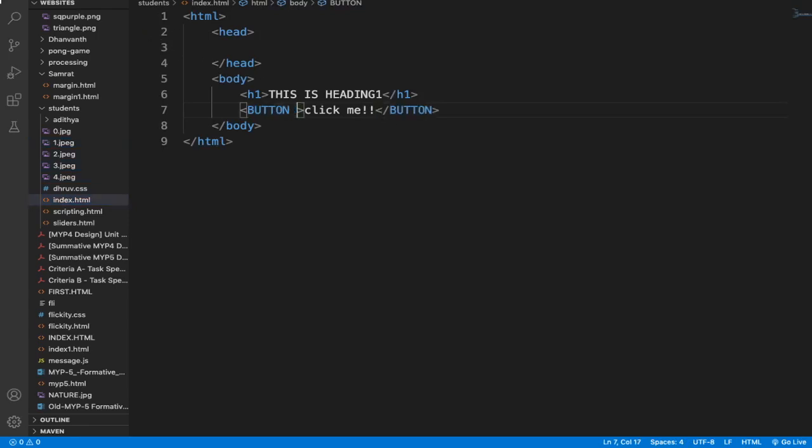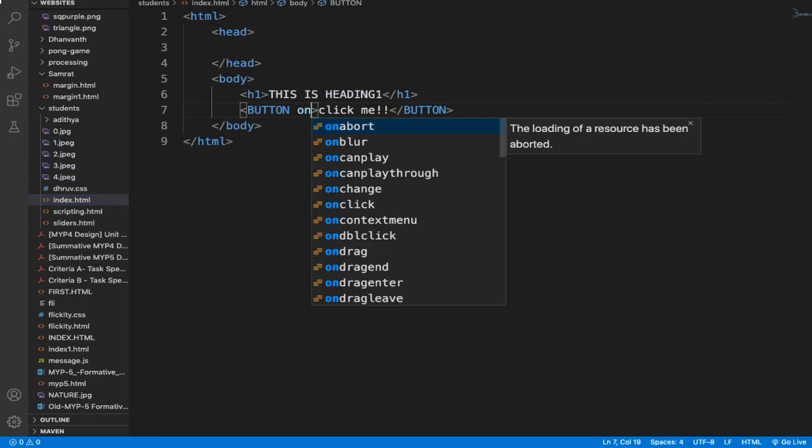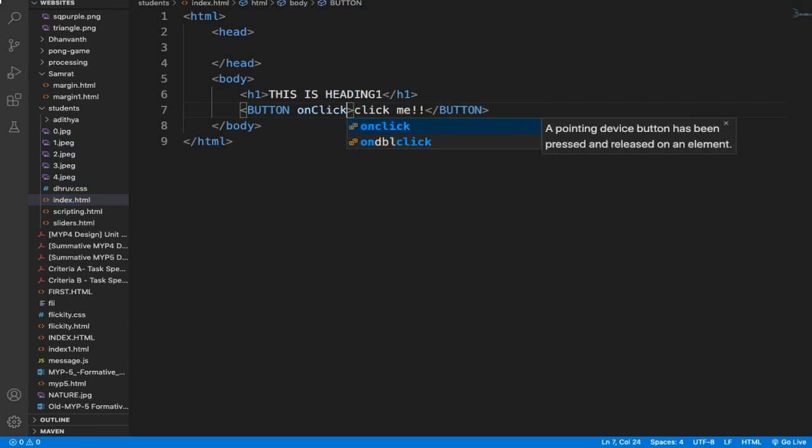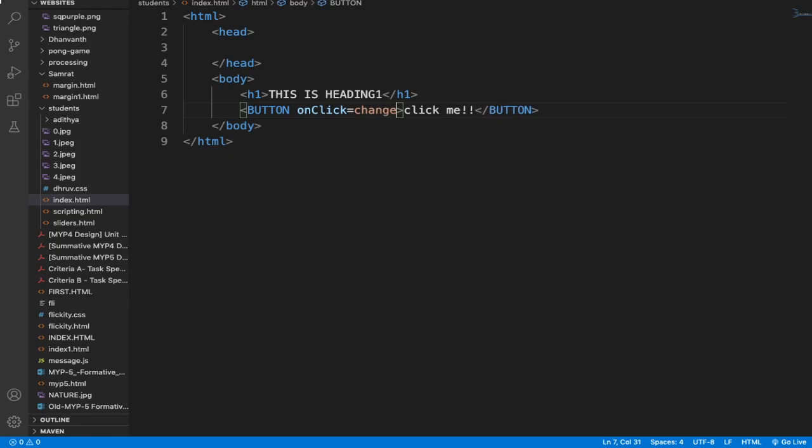What is the event? On the button. So I'll go into the button and write onclick. This is one of the events. When the button is clicked, what should happen? So I'm creating a user defined function, say change. It can be any name. I'm creating a function with the name change. What is a function? A function is a block of code which contains some task, and I can call that particular task whenever I need by calling the name of the function.